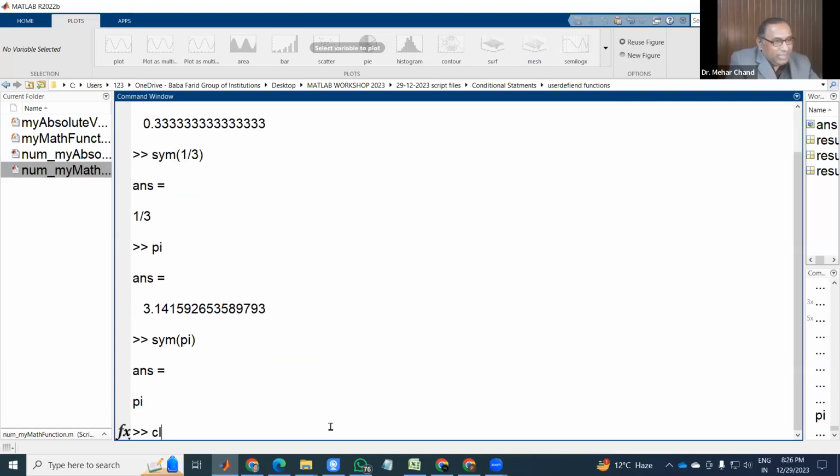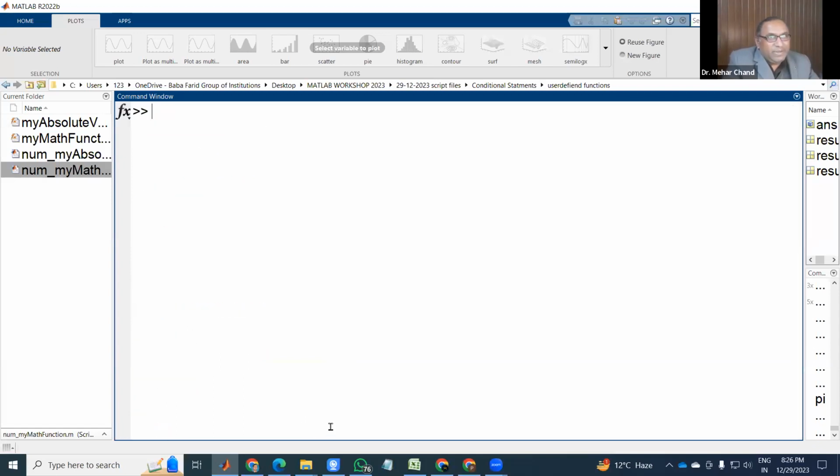Let anyone try format bank with 1/3 and sym of 1/3. Do you think this value and this value are both equal?